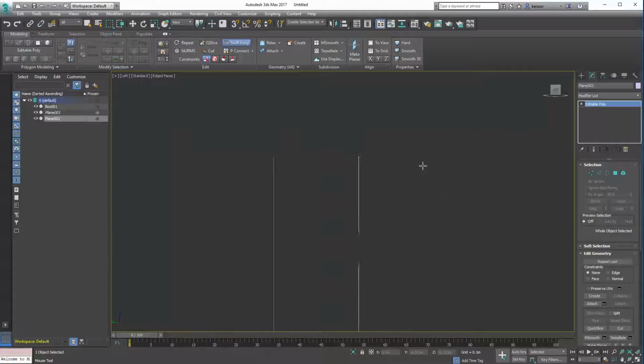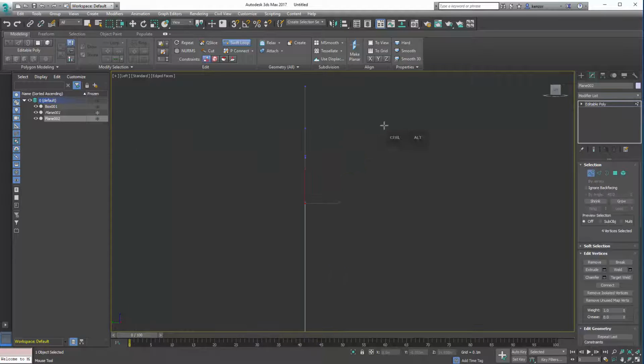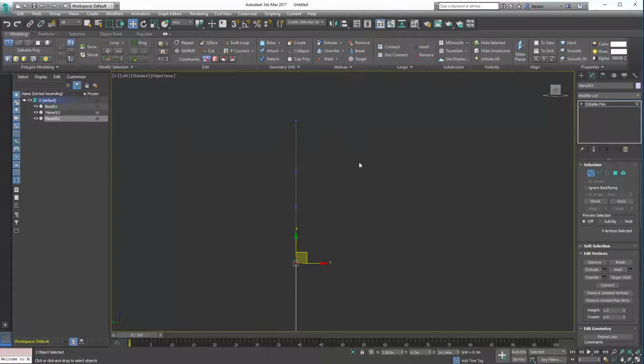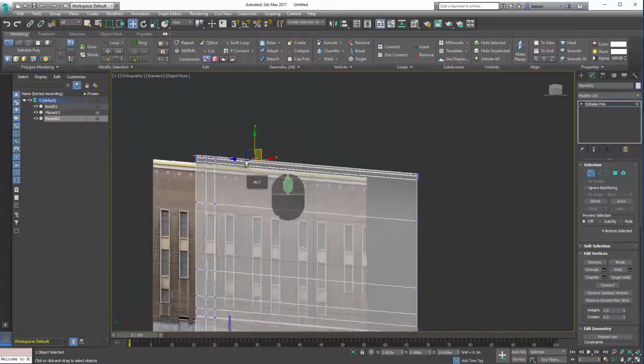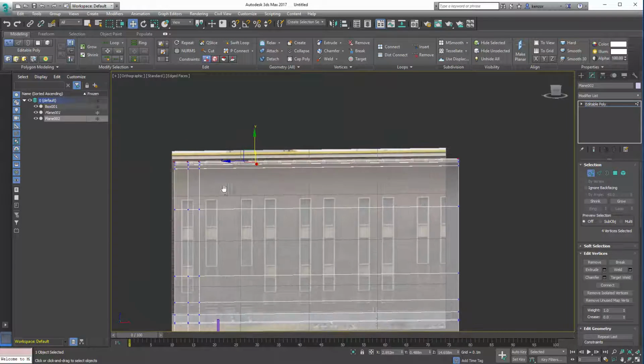So just go into the side view and choose some of these vertices, and you can see I've made these really close little vertices here. So I'm just going to grab that and pull that out. I'm going to grab this and pull that out as well, like that. And then that's kind of the top of the ledge, so let's just drop it down there like that. And there we go, so that's all nicely modelled.